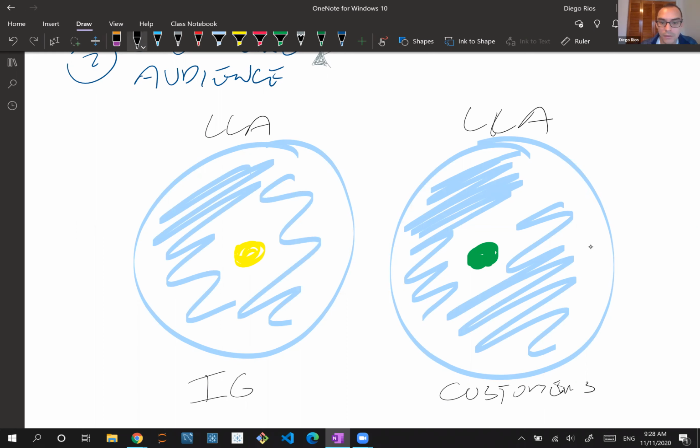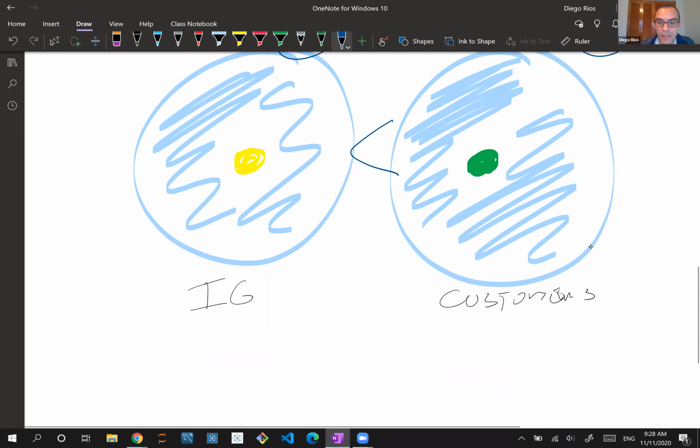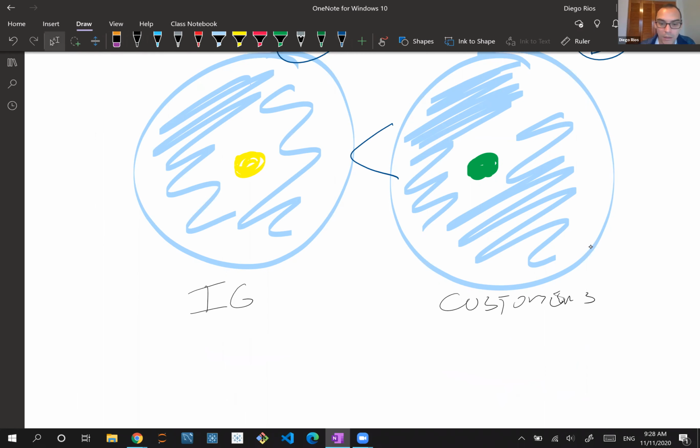Why? Let's name this A and B. Why would audience B be better than audience A? Because I'm giving better data to Facebook here. I'm not telling Facebook, here's a data set of people who interact with my content on Instagram.